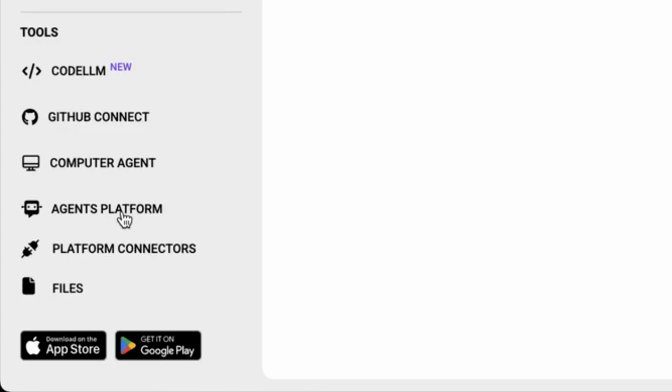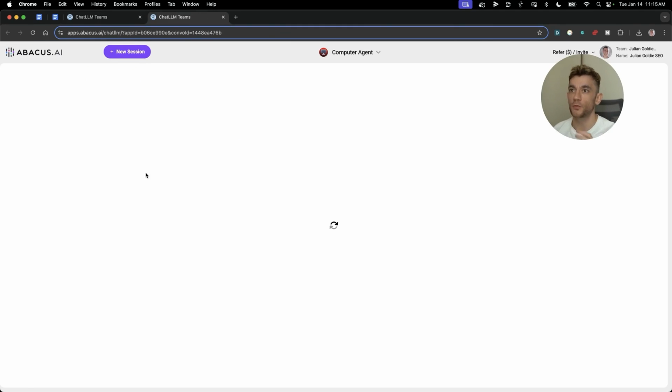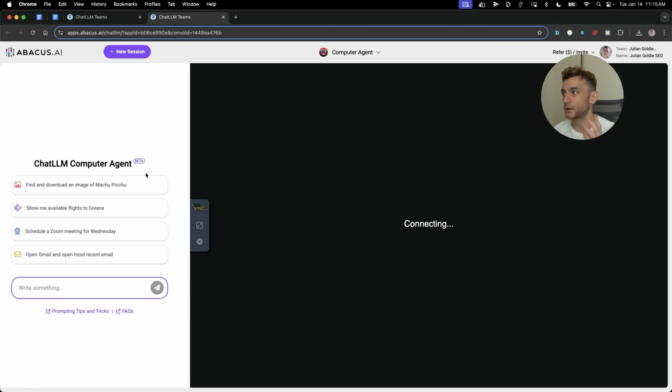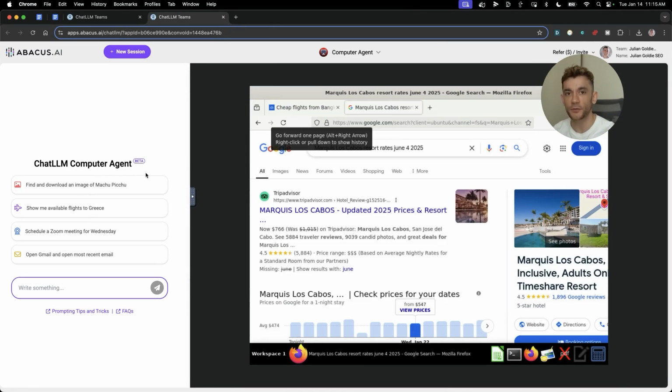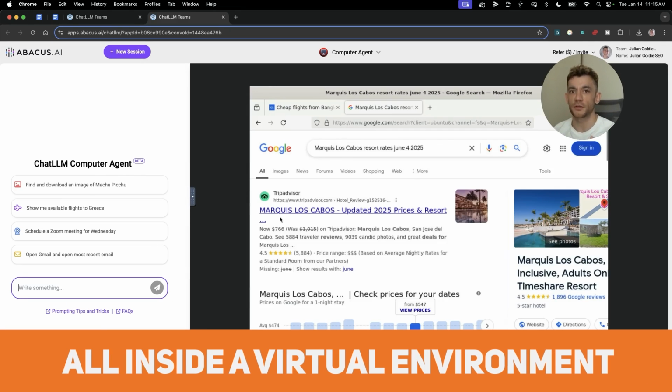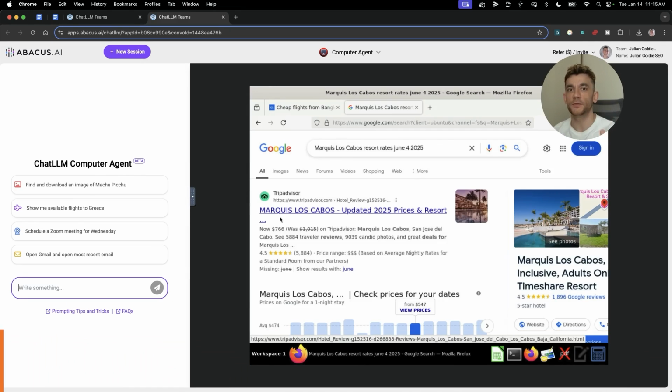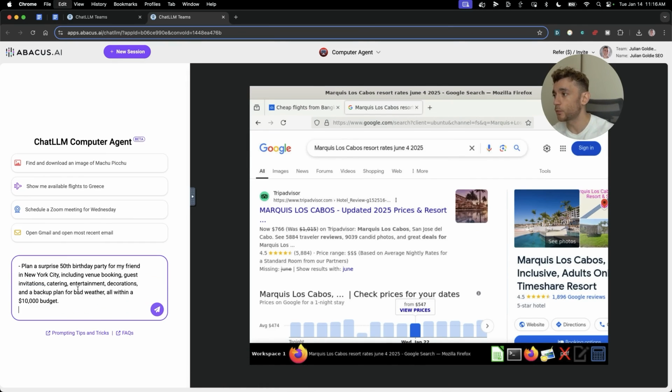So once you're logged in, what you're going to do from here is go to Computer Agent. That's going to open up a new environment where you have your agent opened and it's ready to go. Now, some people inside the video I mentioned earlier talked about how this could have privacy issues, but here's the thing. This is in a virtual environment, right? So it's not interacting with your data. It's in a completely separate hosted environment. It's not inside your main browser. And so it's a lot safer. Again, that depends on what you're comfortable with. So we're going to test it out now.